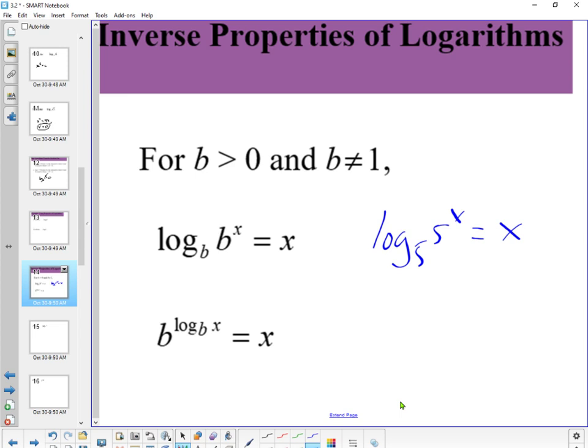Okay, think about this. Log base is going to be a call for an exponent, right? And that's supposed to be the opposite of a power. So if you have a power and the opposite of a power, they cancel. Same idea. This is a power, and then I have a logarithm, which are inverse operations. Make sense? So they're the same idea. Every operation has its inverse. The opposite of powers, logarithms.